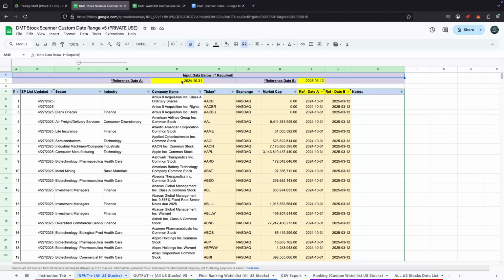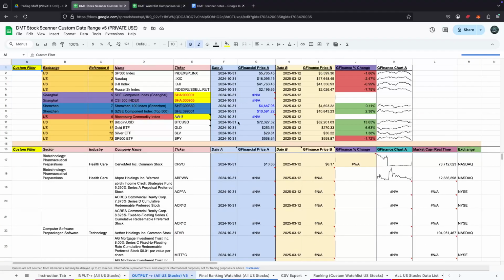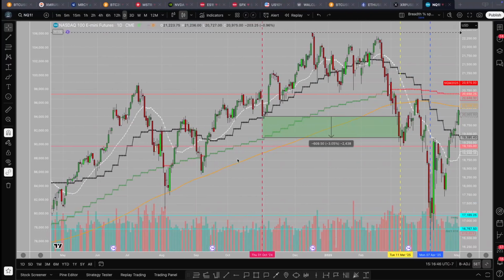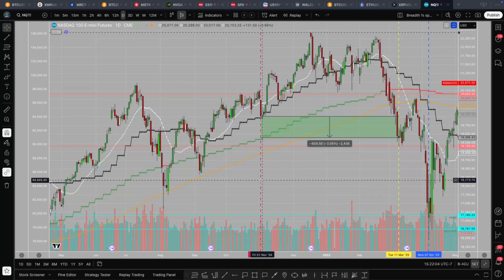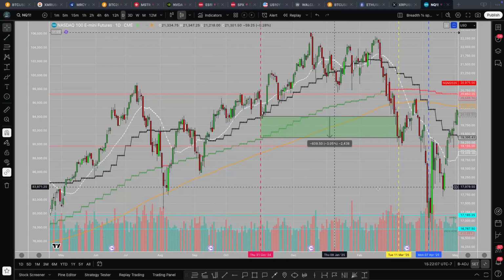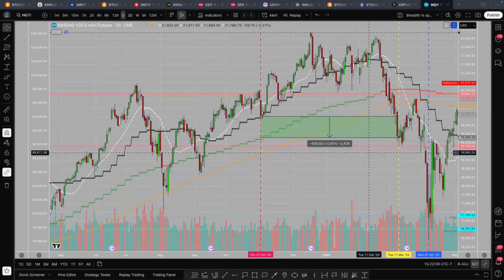So you input the date that you want to scan and sort between, right? October 31st to March 12th, and that will show up in the output sheet and give you the price performance of all the stocks and so forth. You also want to clear any filters and then add them back on just as best practice. To recap, between the red and the yellow dates, we had -3%.